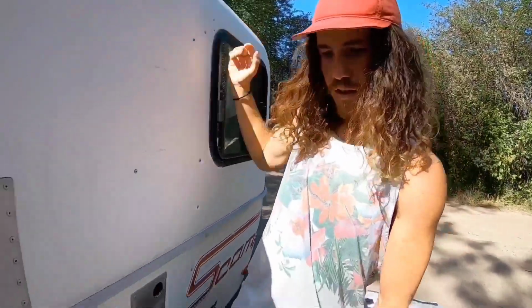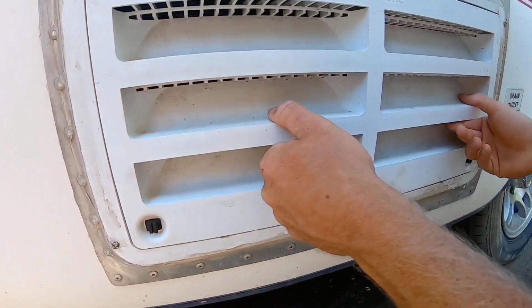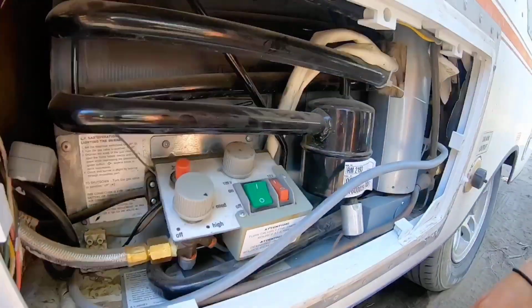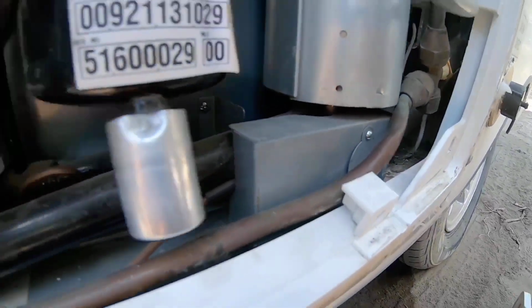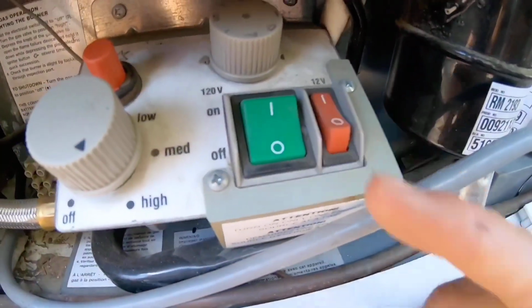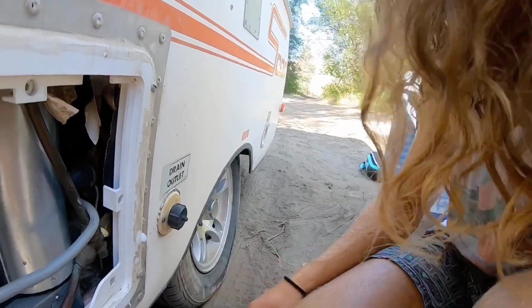Very good suspension. And then in here, in the grate, is where our fridge lives. Well, the fridge controls. Pops right off like that. And then this is all how we control our fridge. There's a flame in there, which is on when we're running propane. Then we can turn that off and switch it with this switch to 120 volt power. And you can run it on 12 volt power, which is like out of your car and stuff like that. Awesome. This little bee wants to be in the tour.